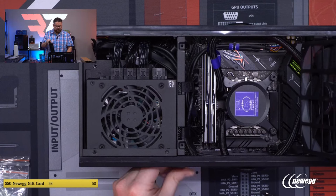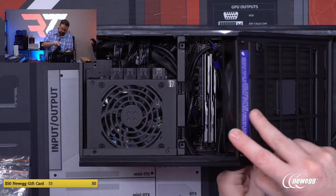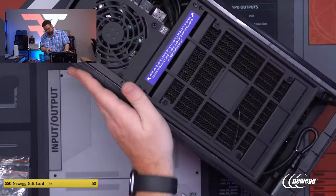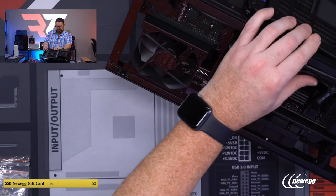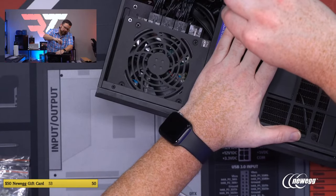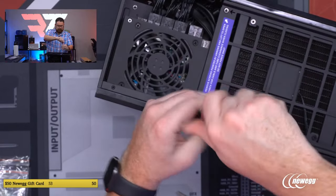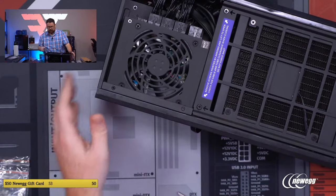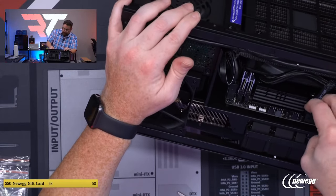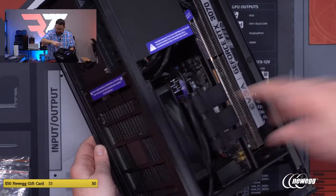So you just separate these out, push this down. We're not hitting anything. These cables are kind of, there it is. Yeah, that's it. There's all there is to it. Cables come out and sit on the outside. Just making sure that our stuff is all plugged in. That's what the issue was.